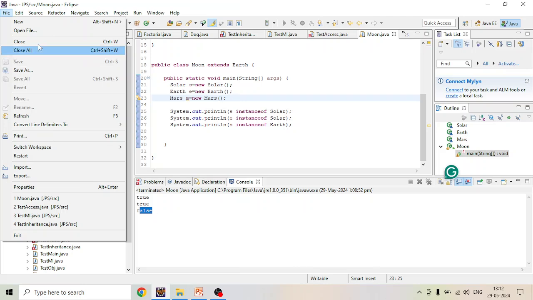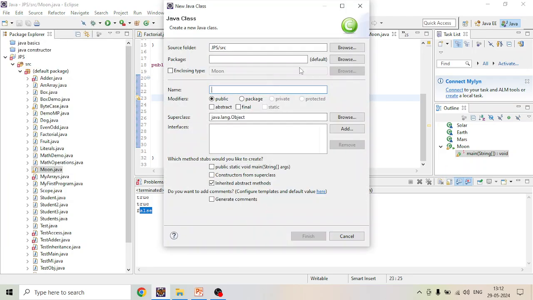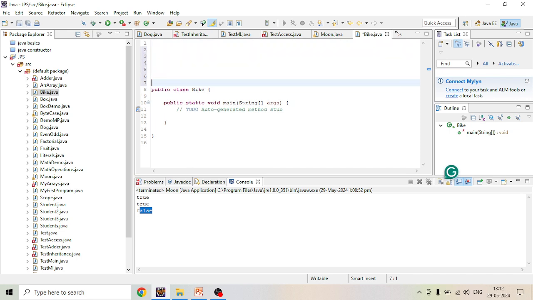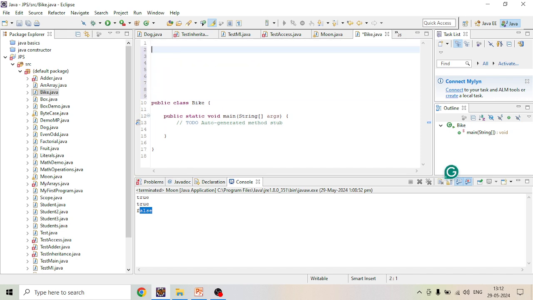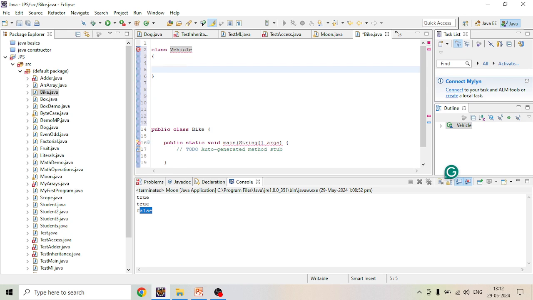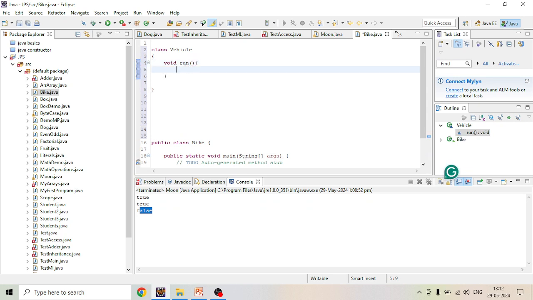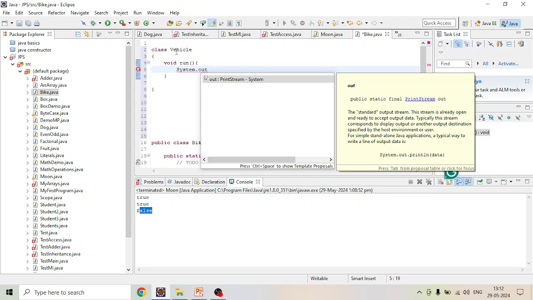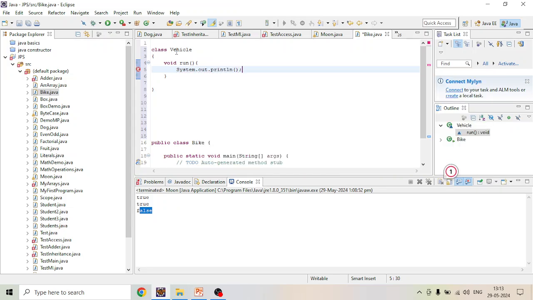Let us have a class Vehicle with a method run, System.out.println running in vehicle.